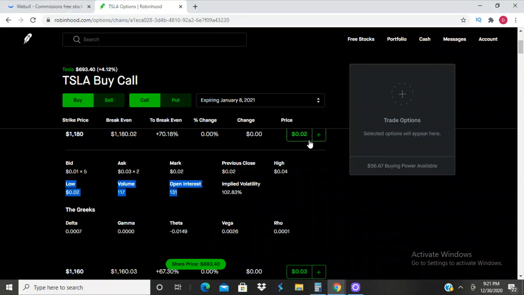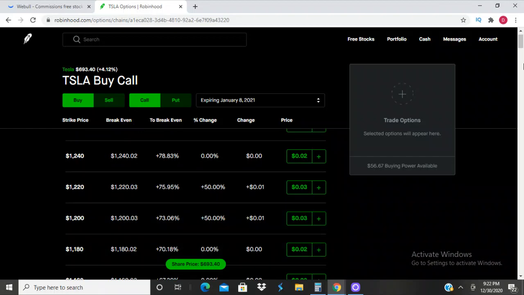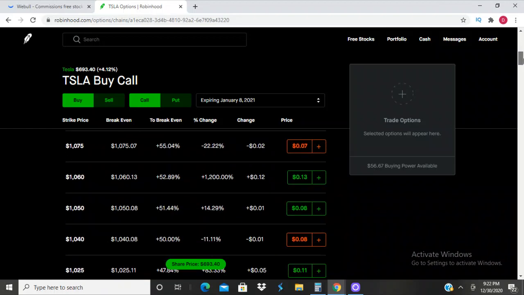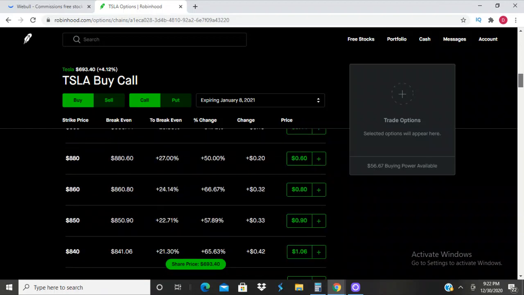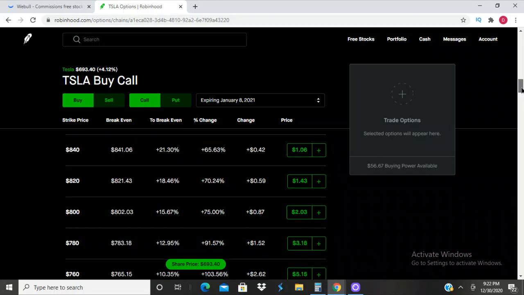So that's what happens when you buy cheaper and cheaper contracts, which is a 100% gain. If you really think about it, you pay $2 for it, you make $2. That's a 100% return, which is good if that's all you had to work with. But you would really want to play with some bigger contracts up here, just so you get a better chance of seeing some money. At least something in this 30-40 range.